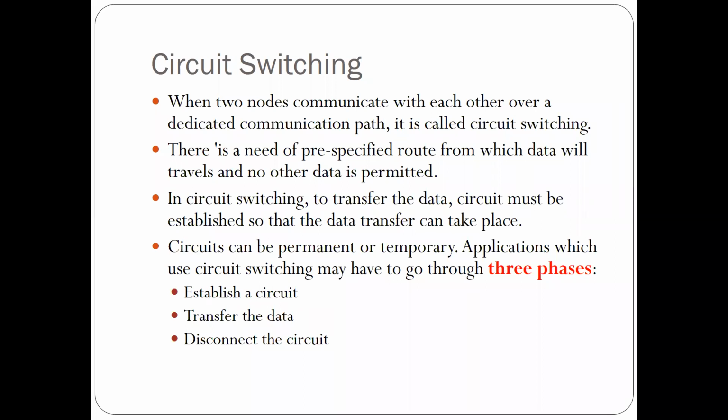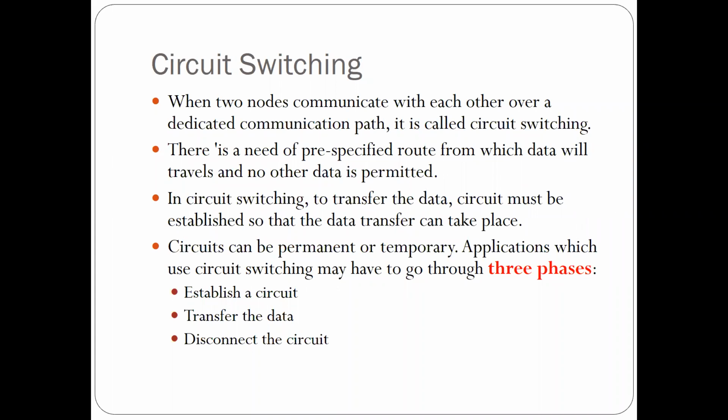You have to make a connection in both circuits. You have seen that at one place the phone is dead and at another place the phone is working, so there is no proper establishment of the circuit. Once the circuit is established, then start transmitting the data. That is why, whenever you pick up the phone, what do you say first? Hello. Do you directly start transferring data? No. So our first task is to check whether the circuit is properly established or not. If it is not established, then you do not transmit the data. So the first phase is circuit establishment. Second is the actual transmission of data, and once the data is transferred, the last phase is disconnecting the circuit.